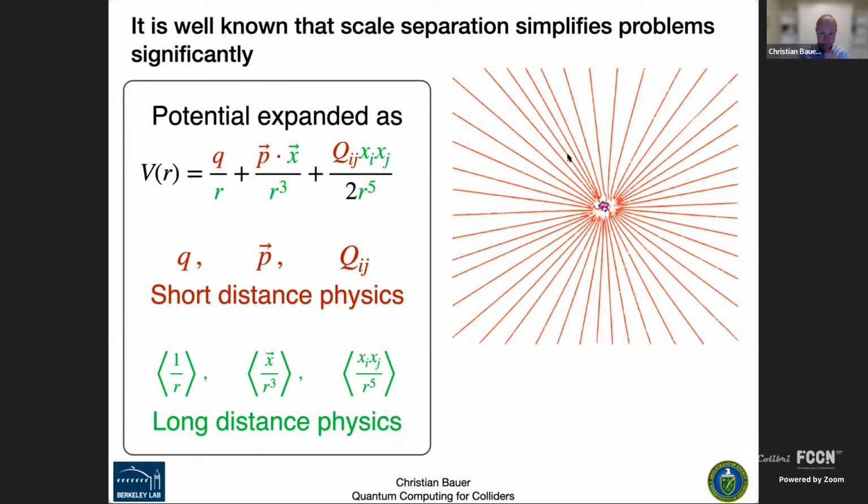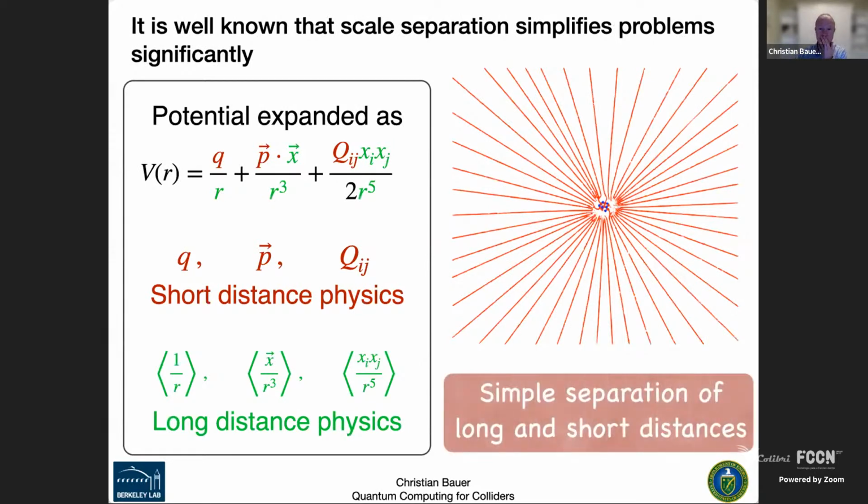So the potential that you get is just Q over R. That's the simplest one that I have. And then if I include a dipole moment, there's an extra term in here. With the quadrupole moment, there's another extra term. But you can see that L is of order the size of my charge distribution, and R is the distance. So if R is much greater than L, then all these terms are suppressed. So there's some short distance physics, Q, dipole moment, quadrupole moment, and long distance physics, which is kind of the response to that. And that's really all effective field theories are. It's trying to separate the short distance from the long distance physics.